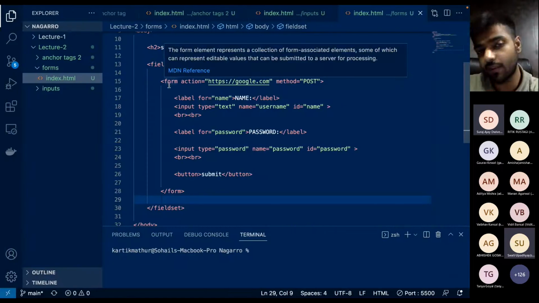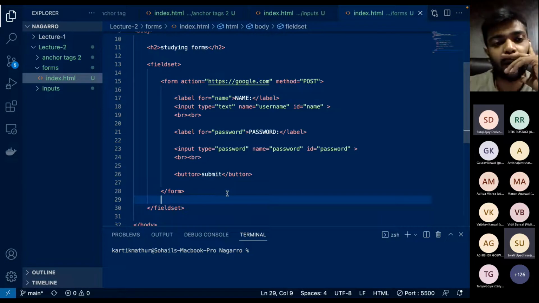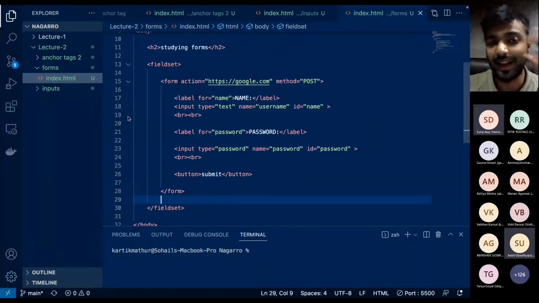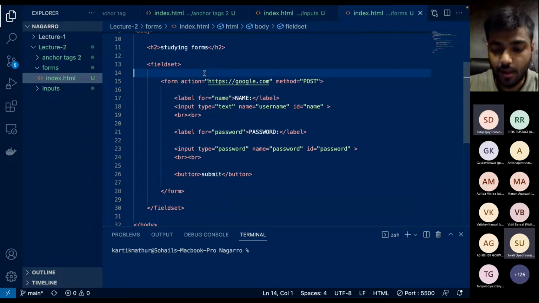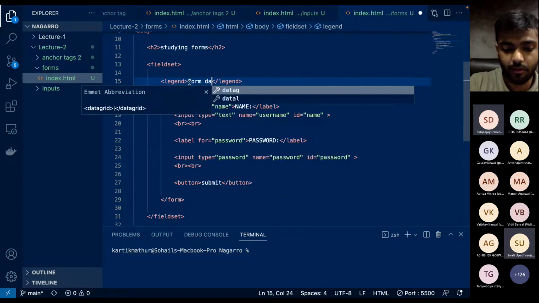Irrespective of whatever things you keep inside your field set, it will convert itself into a good box, like a line kind of thing around it. And what if I want my box to show a heading, form data? For that we have another tag, the legend tag. I'll give it a legend tag, and inside the legend tag I'll give form data.